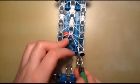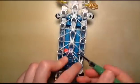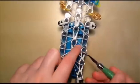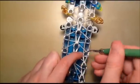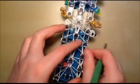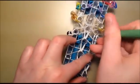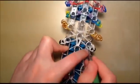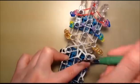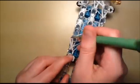So now we can do the rest of the sides. It's pretty much just like normal looming up. Just go in the horizontal or triangle bands and bring up the bands. And I want to make sure that's not twisted. And we just keep going up. And then we can go in the arms, ignore the arms, and bring the bottom two bands diagonally up like that. Now we are going to do the other side. Same steps.